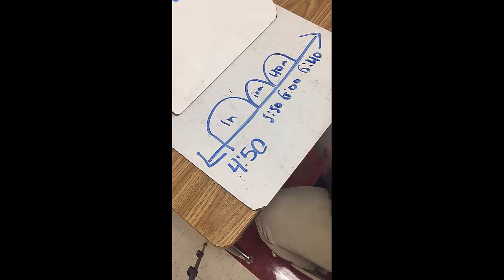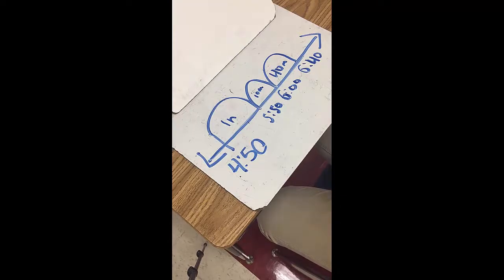And also, when we're adding here, we're adding minutes with minutes. Yes. 50 minutes plus 50 minutes is how many minutes? 100 minutes. Is 100 minutes the same as 1 hour? No. So then you have to take away 40 from the 100 minutes, and then you have 60 minutes, which equals an hour.